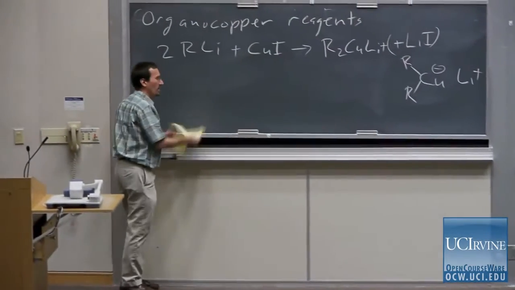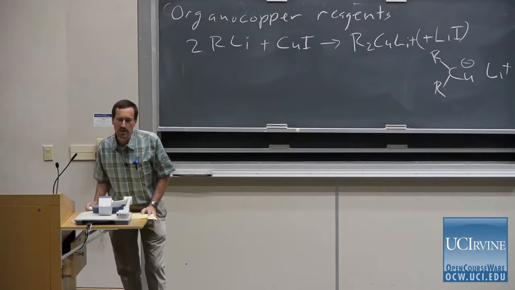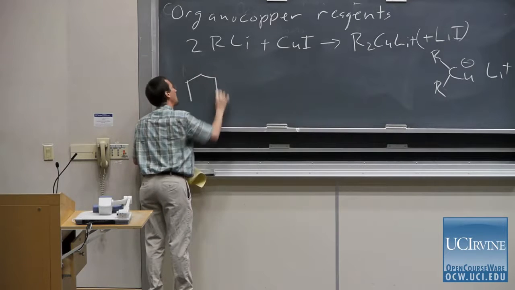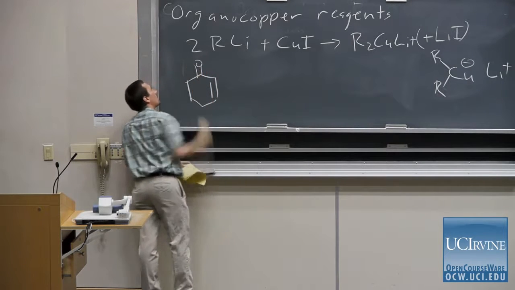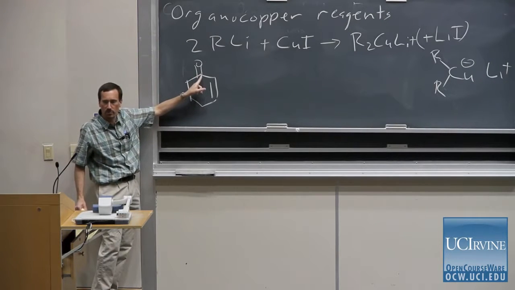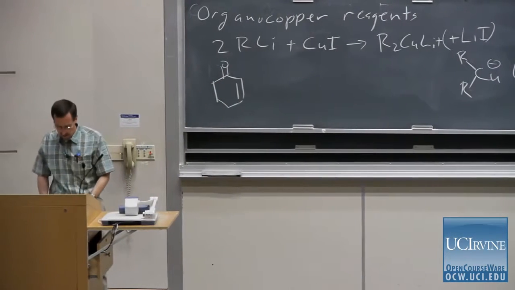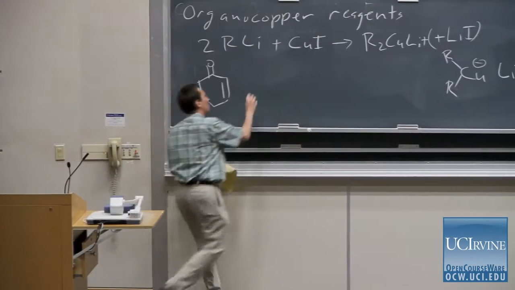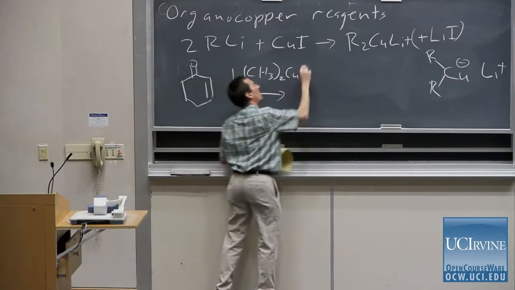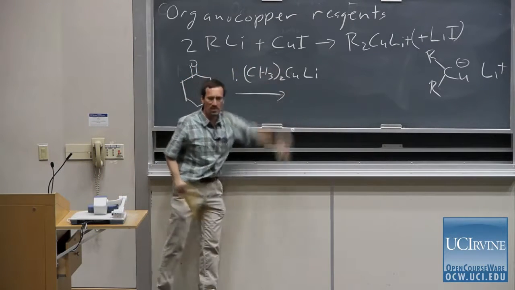And so some of the chemistry we learned about cuprates was we learned they could modulate the reactivity in 1,4 versus 1,2 additions. So we learned, for example, that if you had cyclohexenone, if you treat it with, say, methyl lithium, the methyl lithium adds to the carbonyl group to give an alcohol at this position. If we treat our cyclohexenone, however, with lithium dimethyl cuprate, (CH3)2CuLi, so the organocuprate reagent you would get from adding methyl lithium to cuprous iodide.